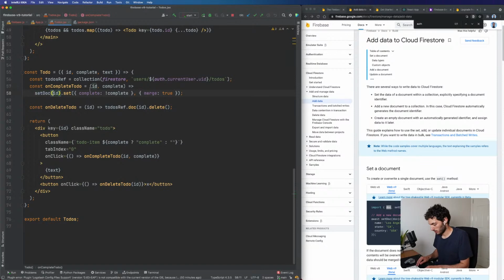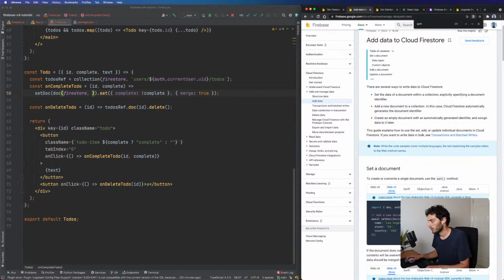So we're passing in a document now, and the document that we're going to pass, let's see, needs to take in Firestore, it needs to take in, is that right? Yeah. Takes in this collection, the to-dos ref here. So that's where the document's going to be found.